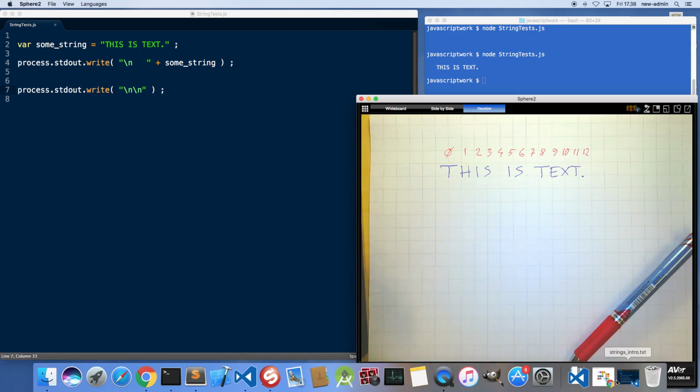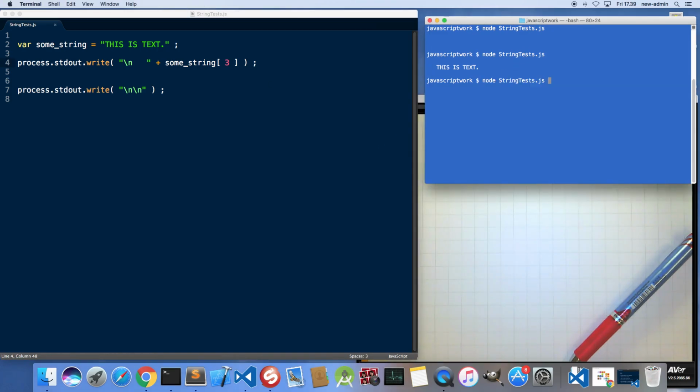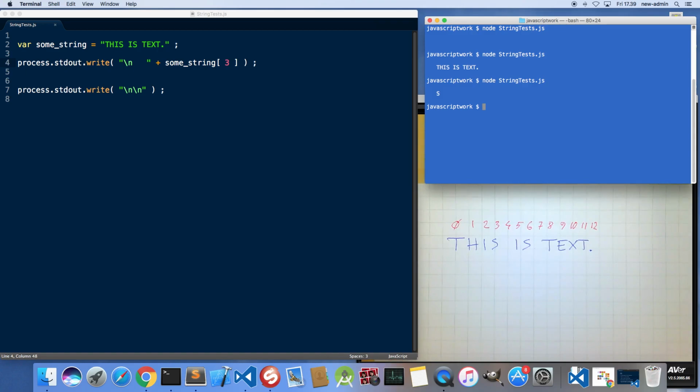And we can do in JavaScript just like in the case of arrays, that we write an index value inside brackets after the string name. If I write like this, I would put 3 there, and I will save it. So let's see what happens. Now it printed the S, because the index 3 is the index of this S there.